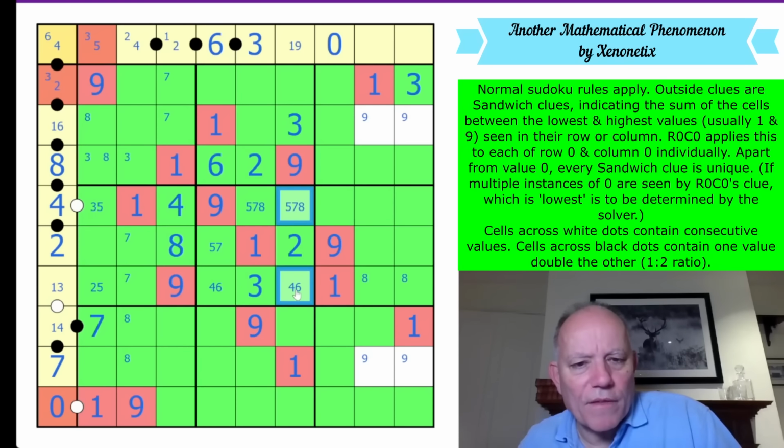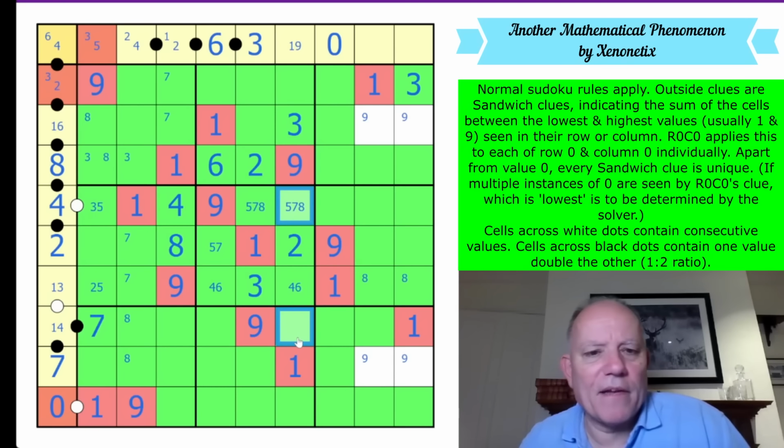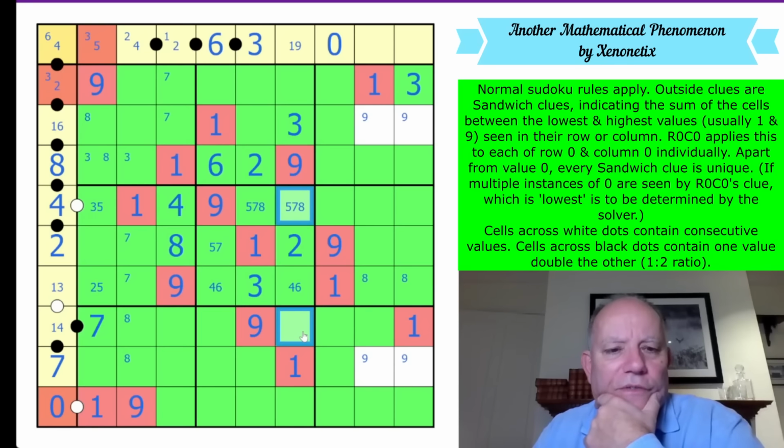What did I start with? If this was a 4, these would add up to 13. If that's a 6, these add up to 11. That would have to be with a 7 here and a 4 here. So if that was a 4 and these added up to 13, and the trouble is they could be 8, 5 either way around. That's not solving the puzzle.